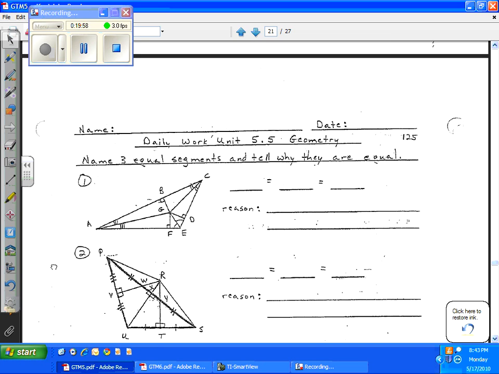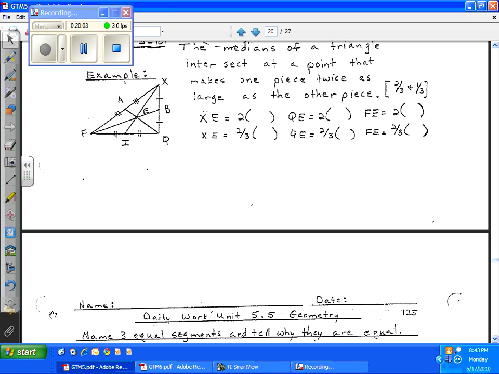All right. There's one other, and we didn't talk about it, but if we go back to Unit 5.4, we talked about the altitudes, and we defined an altitude as being a segment from a vertex perpendicular to the line that contained the opposite sides. The altitudes are also concurrent, and that point of concurrency when you draw the altitudes is called the orthocenter. We didn't discuss that in this text. I just was going to make you aware of that.